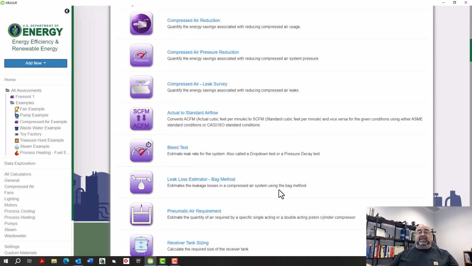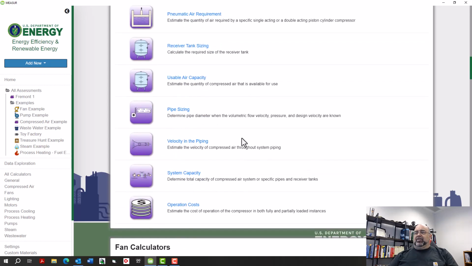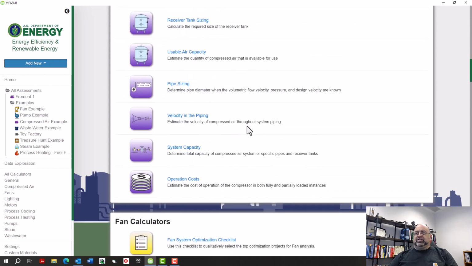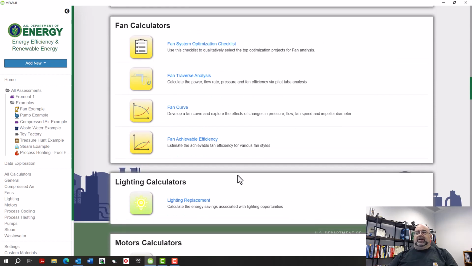It's there. It's done. It's a calculator. And it was developed not only by the Department of Energy, but at Oak Ridge National Labs, where the EMPATH comes from. Hence, it's really accurate. So as I go through, of course, there's all the stuff with compressed air systems, different types of valves associated with that, fans, lighting. I mean, lighting is lighting.